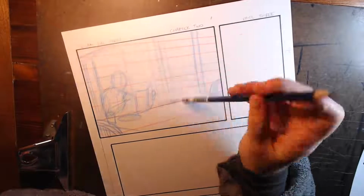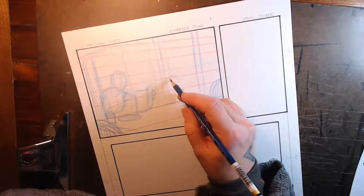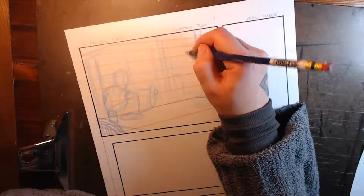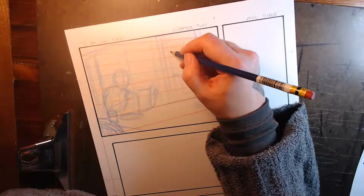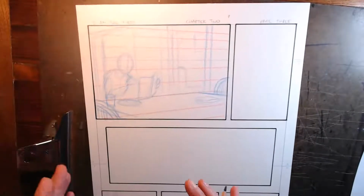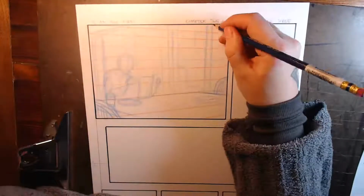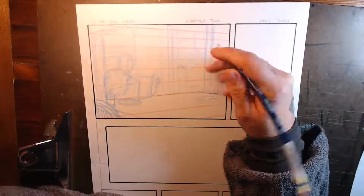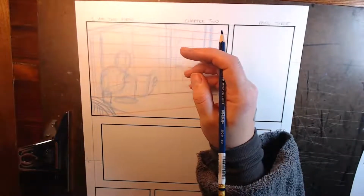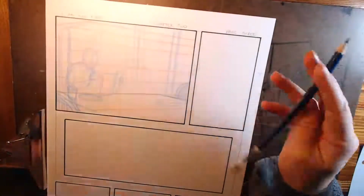But it's the living room through there. So there's a chair, a little bit of a lamp in the corner. Partially to make sure that I don't get myself in trouble later with being inconsistent, but also just to give the setting a more authentic feel, because it is kind of obvious when a setting does not exist in the artist's mind beyond what you see in the panel. And it just makes it feel a lot less real.